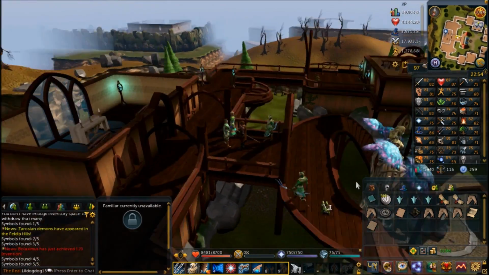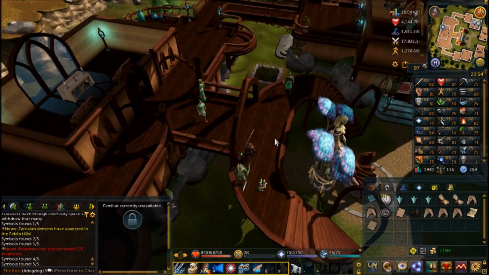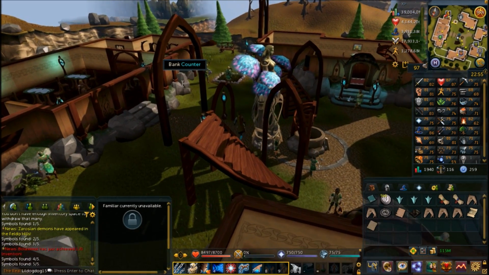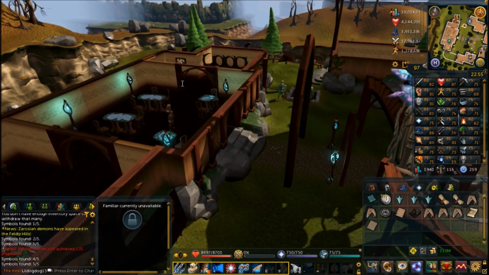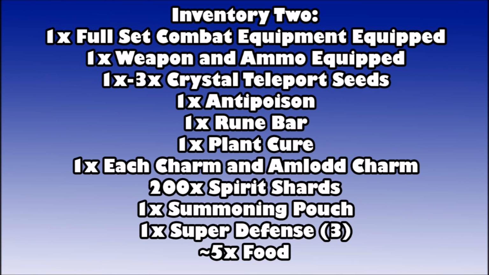Now for the next elder, excuse me, you're going to want to go back downstairs, down to the bank. And you're going to get quite a few things out of the bank this time. So for your second inventory, you're going to want a full set of combat equipment equipped, as well as having your weapon and ammo also equipped. So runes in your inventory or arrows equipped. You're going to want still those 1 to 3 crystal teleport seeds. If you used one of them already, just go ahead and throw it in your bank and just bring 2 of them. Just make sure you have them.